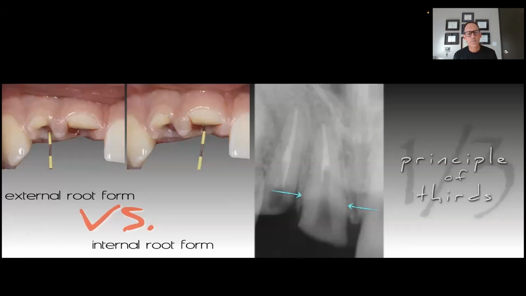And we would go back into the principle of thirds. Divide the root at that location into thirds. You would want to see a third tooth on each side and a third canal, or even better yet, more tooth structure in a smaller canal space, because that's going to be your new cable surface. That's where your crown prep is going to be.